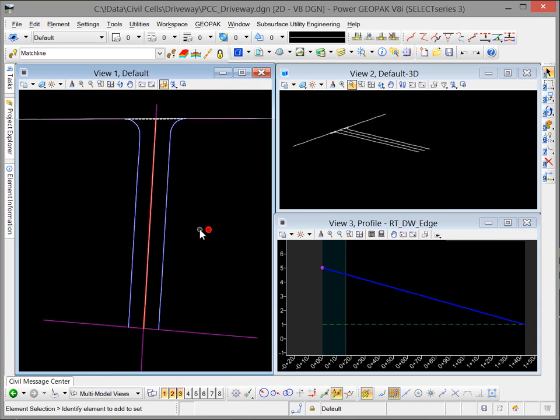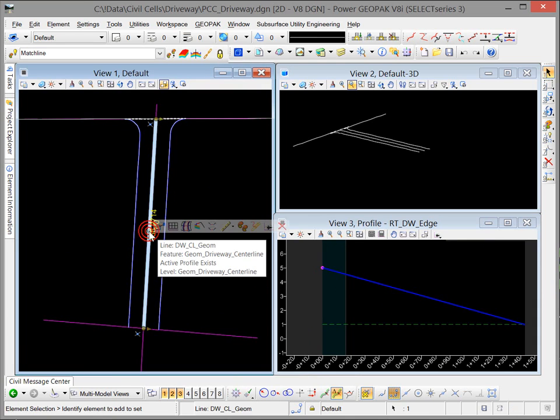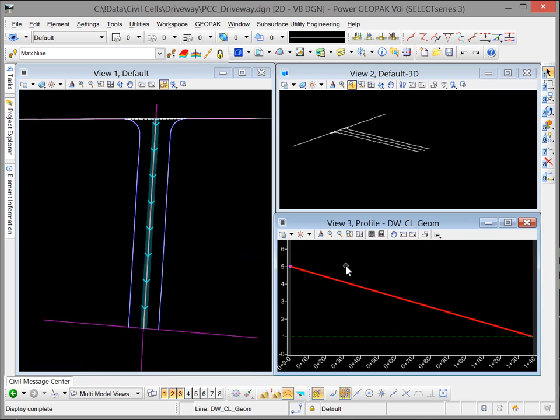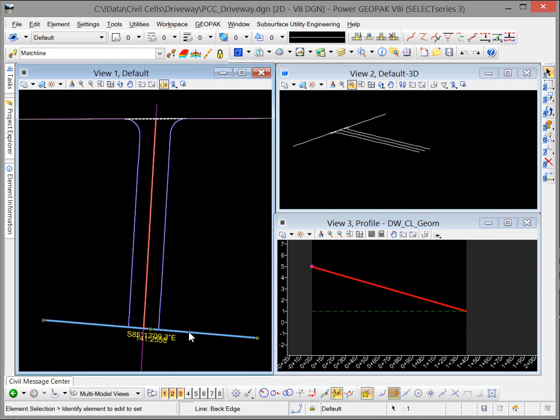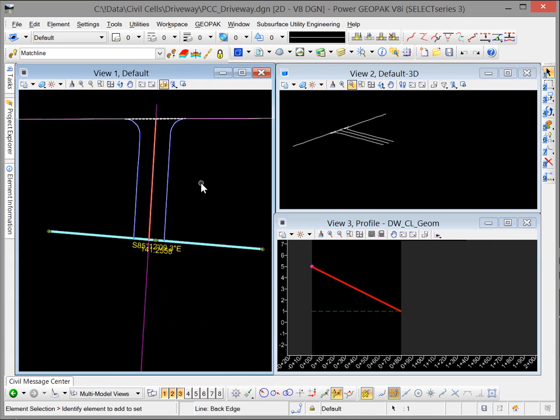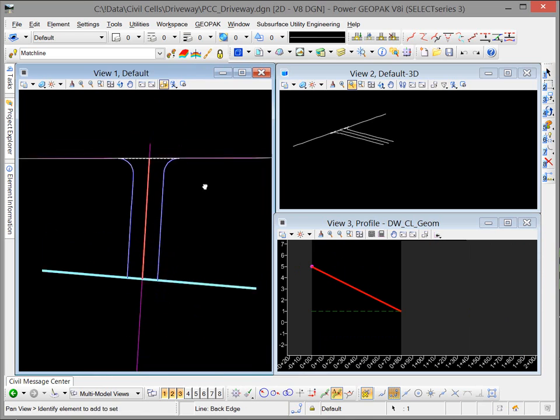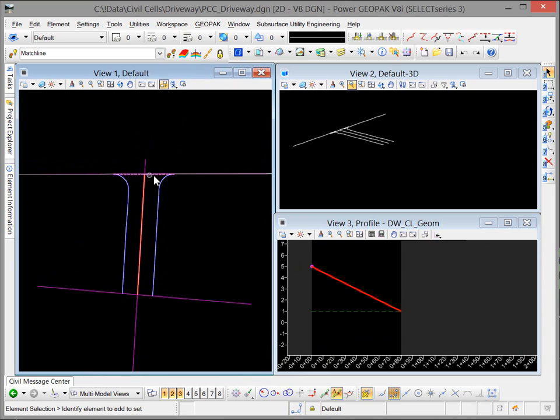And then the last one to test here is the center, and so we'll open that profile view up, and again I'm going to touch this one and drag this up, and we should see that profile adjust, and it does quite well. So it looks like all of our profiles along our edges are set. We have the match line set here, or our seam line, and then we have our 2D reference line set as well.